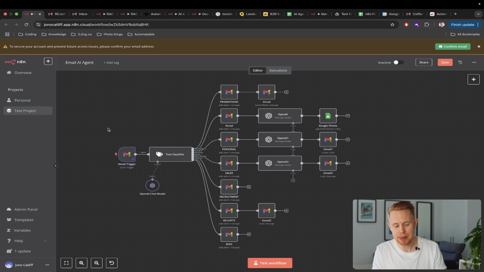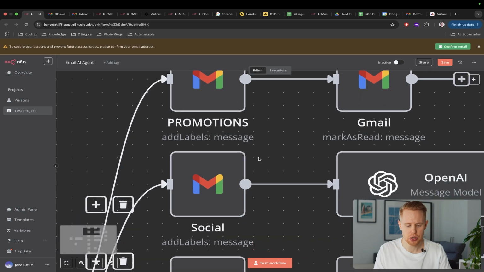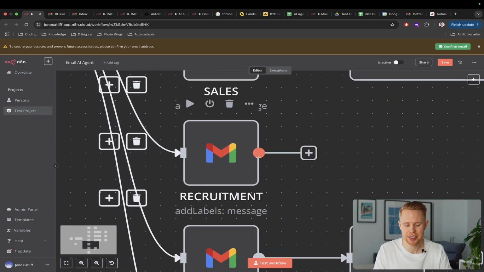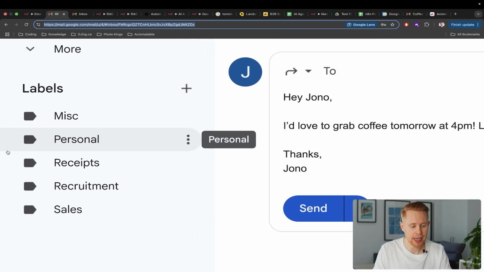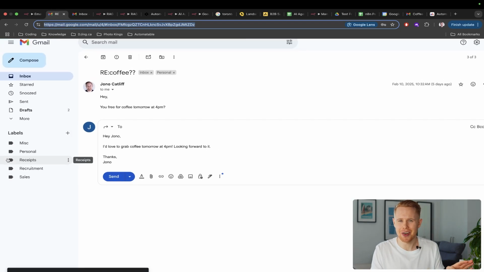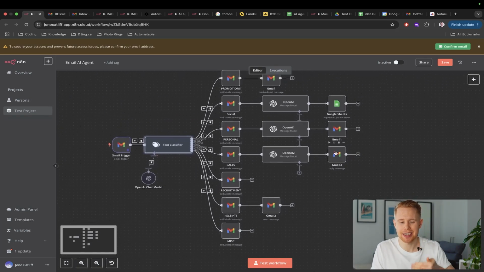So when an email comes in to your account, I'm just using Gmail in this example, but you can use whatever email provider you want to. It's going to classify that email, and it's going to understand, hey, does this belong in the promotions tab? Does this belong in the social tab? Does it belong in the personal tab or the sales tab or recruitment or receipts or all that kind of stuff? So it's going to go through your email, and it's going to provide a label for this so that automatically when an email comes in, you're already labeling it, right? So right away, it's going to just save a lot of time and give you peace of mind and organize your entire inbox. But we're actually going to take it one step further.